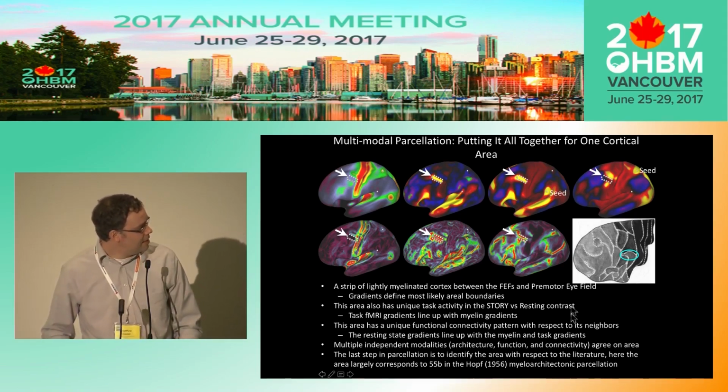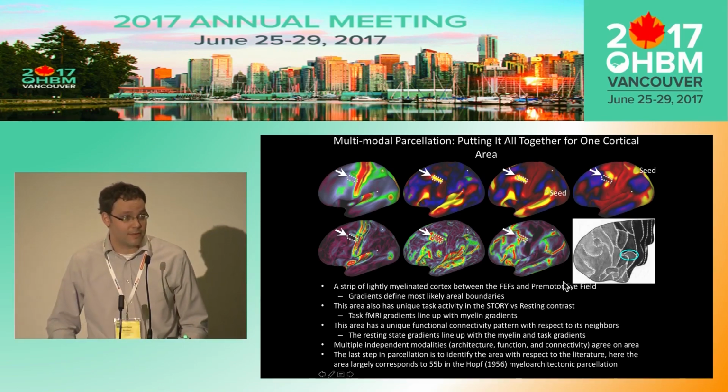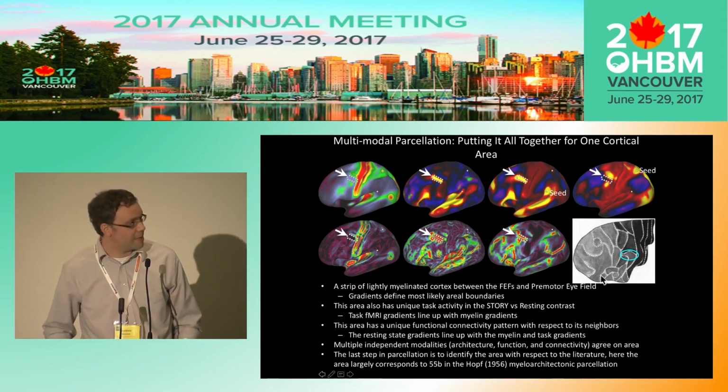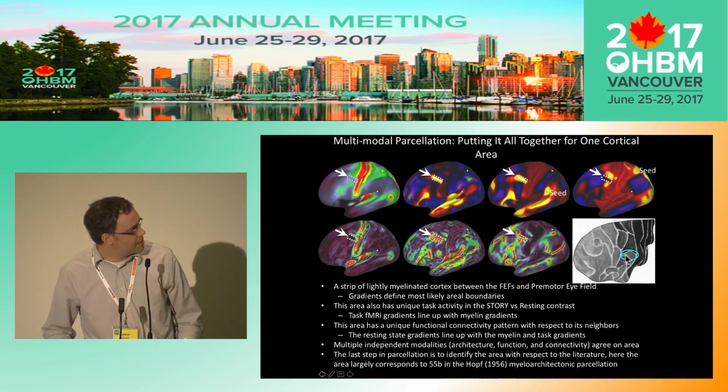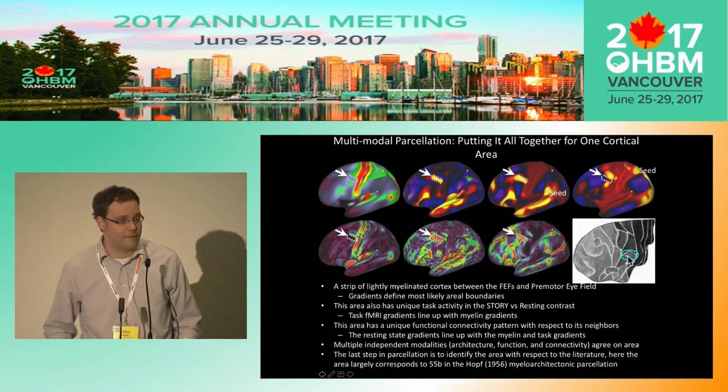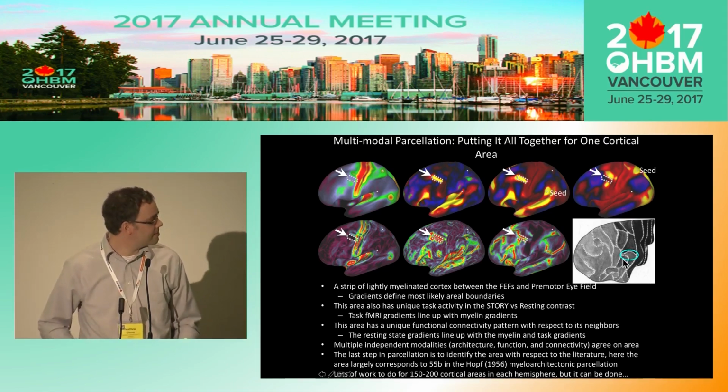It turned out that Adolf Hopf, back in the 50s, made some of the first surface-based myelin maps. They were hand-drawn, but these are maps of myelin density. You can see there's a strip here corresponding to the motor cortex, and then two on either side, regions of slightly heavier myelination than this one here. He called this area 50 by B, so I follow his lead.